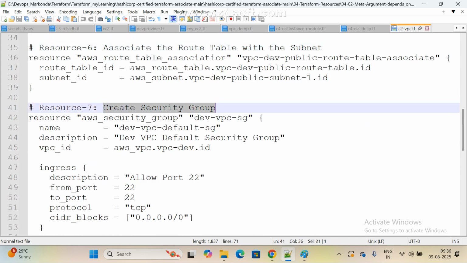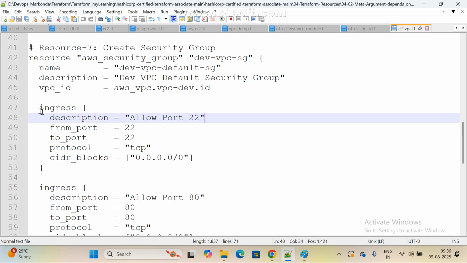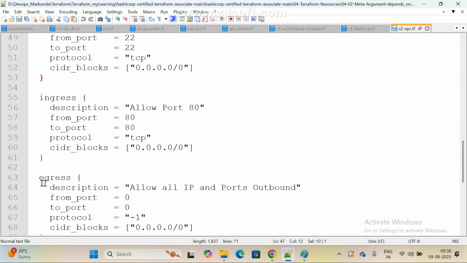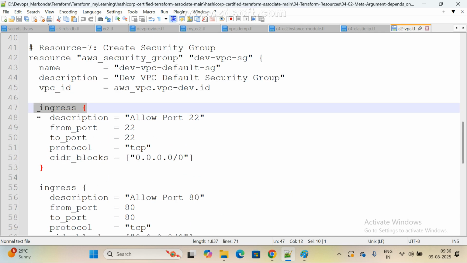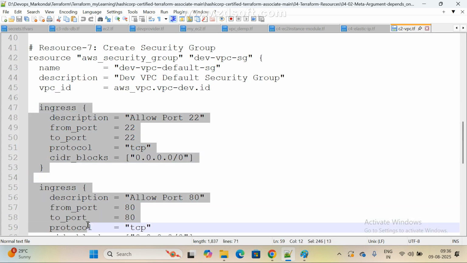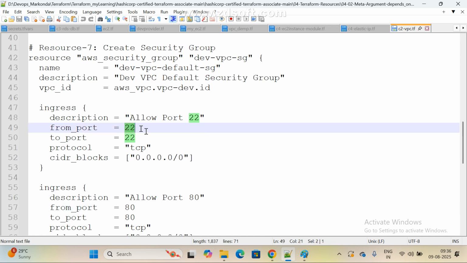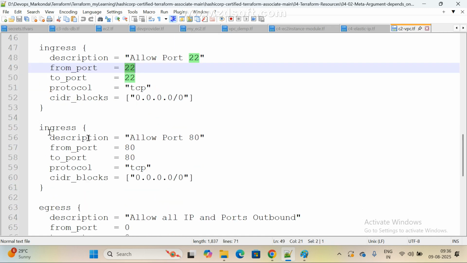And this is a security group. Here we can see two: one is ingress and the other is egress. Ingress means inbound rules, as sir already explained, right? I am allowing one port number, 22, and for ingress another port number, 80.